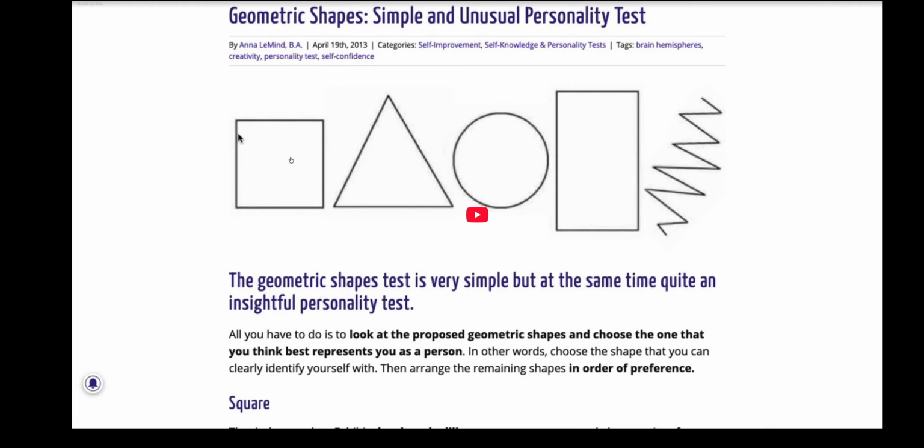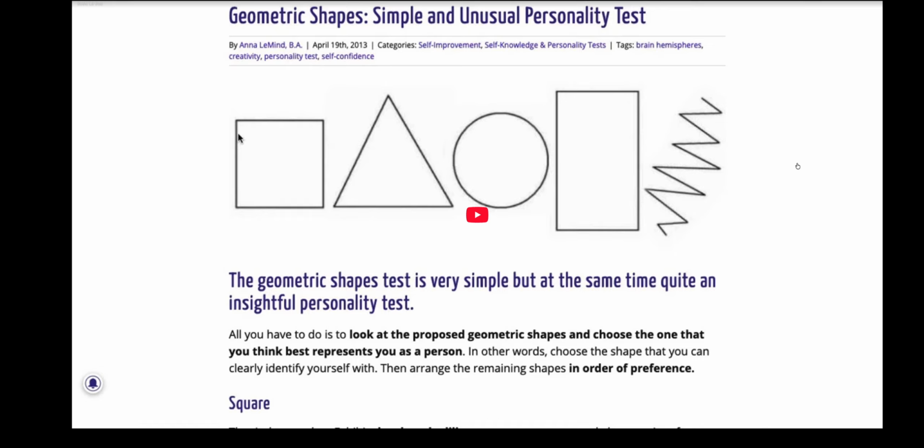Squares are organization, triangles are leadership, circles are empathy, rectangles are adventure, and squigglies, either drawn out like this or more soft curves, are creativity. So if a person is a squiggly, circle, and a triangle, they're a creative person who's empathetic and has leadership qualities. According to this, we have all these in us. It's just that some of these may be a little bit more dominant.